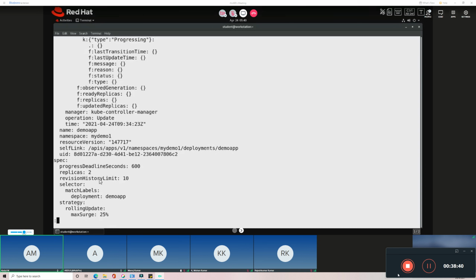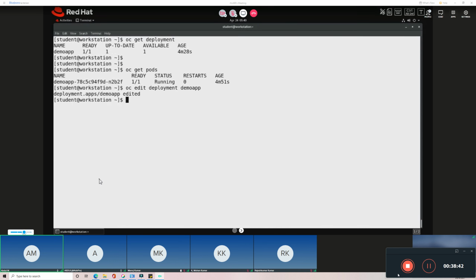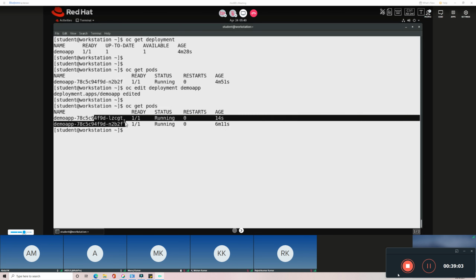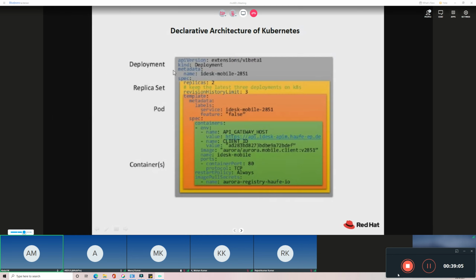Now I'm going to just save this file. Once I save this file, it will immediately trigger the reconfiguration. So it's going to re-trigger things. At that time it is going to check for the new configuration, and you will see that the replicas is now 2. Now you can see 2 pods are running. Previously it was 1. Now it is 2, because I opened the deployment file.